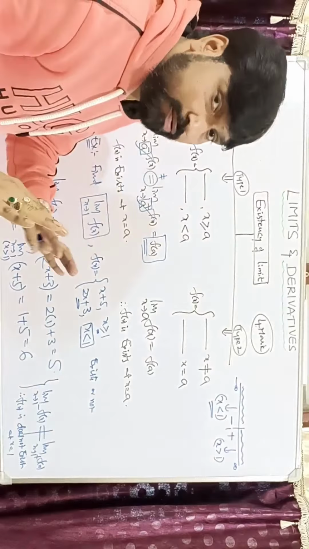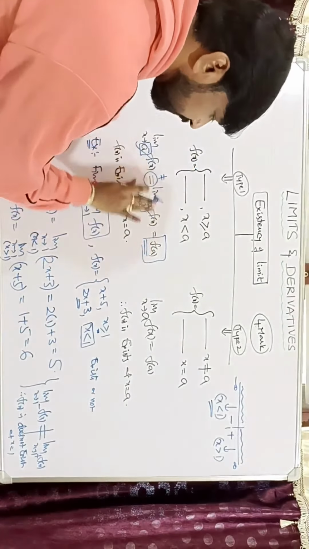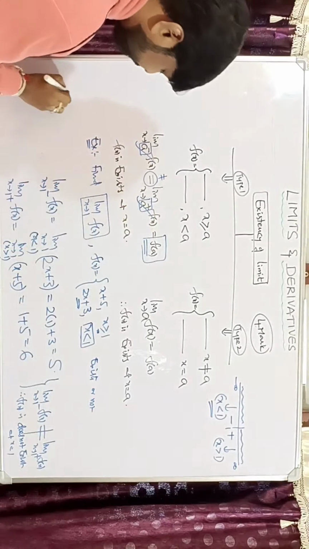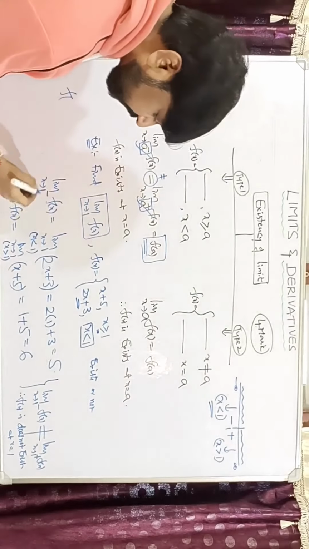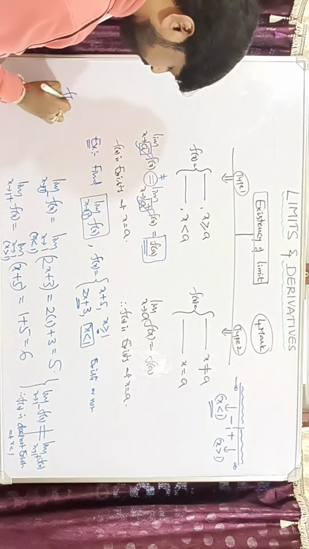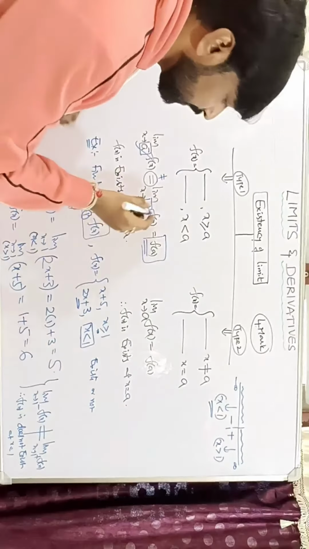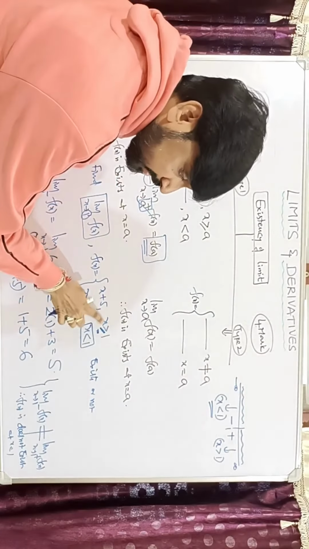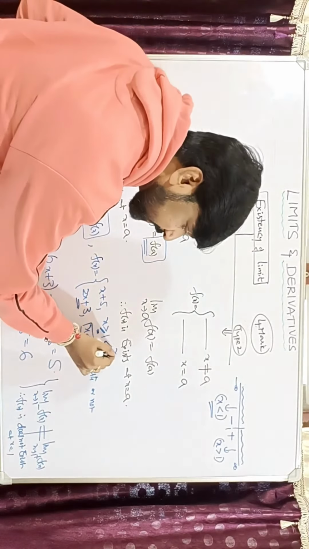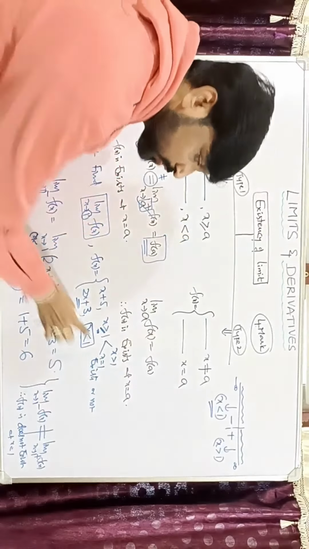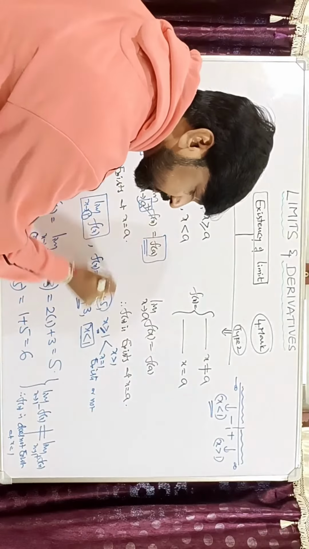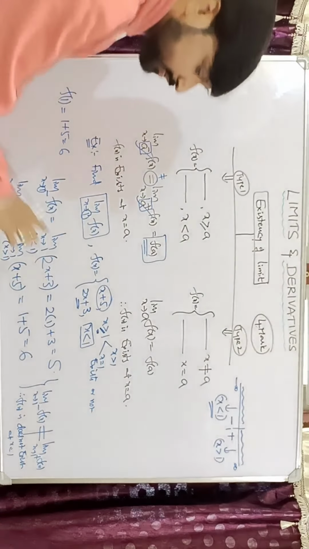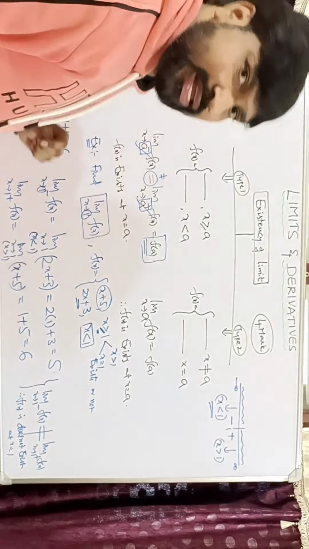For example, if it is equal, how to check f of a, I will tell you. For example, if you are getting this is also 5, this is also 5, by that time f of a means, what is the value of a? A is nothing but 1 only, right? According to the question, f of 1. How to check? In this question only, they have given the equal to case here. So x equal to 1 case. This means x greater than 1 as well as x equal to 1. So x equal to 1 means, again you are going to consider this function only. So this is nothing but 1 plus 5 is equal to 6. So whenever these two are equal, of course this will also be equal.